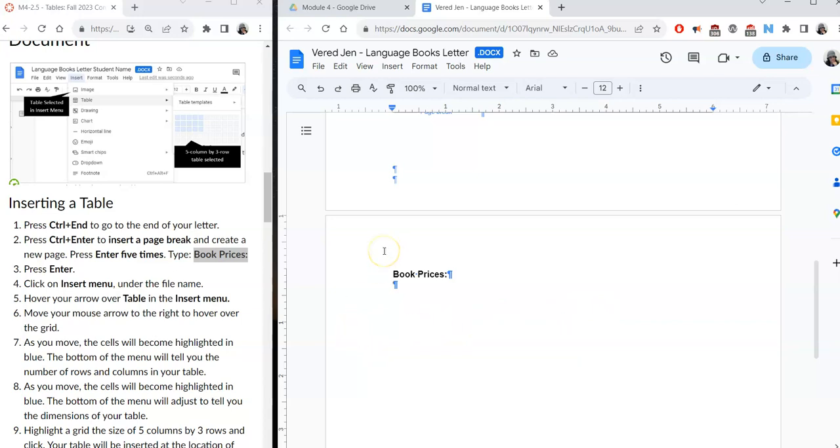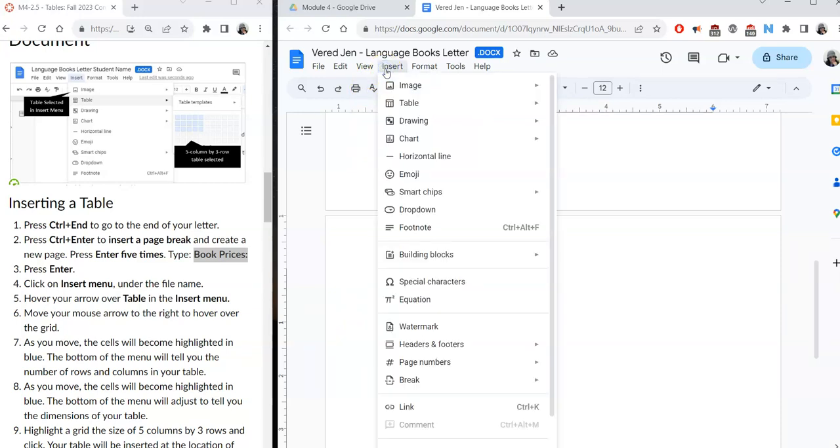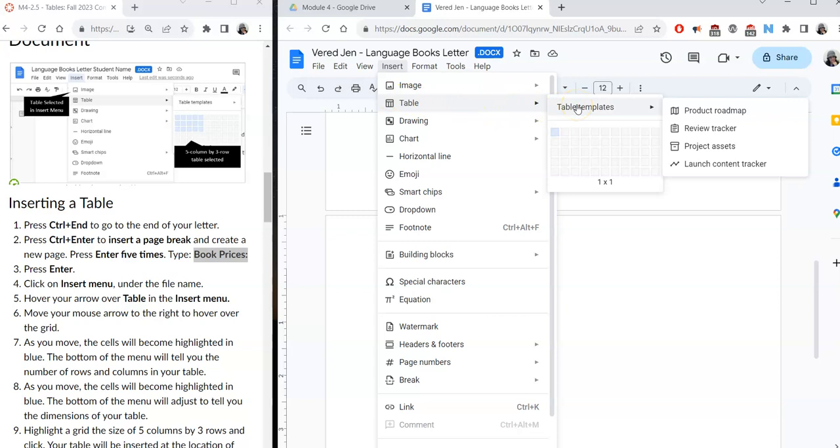Now I'm going to head up to my insert menu, and I'll go down 2 ticks here to table. And you'll see underneath here that the table menu allows me to hover over this grid, and it has this convenient little counter at the bottom that tells me how many rows and how many columns I have.